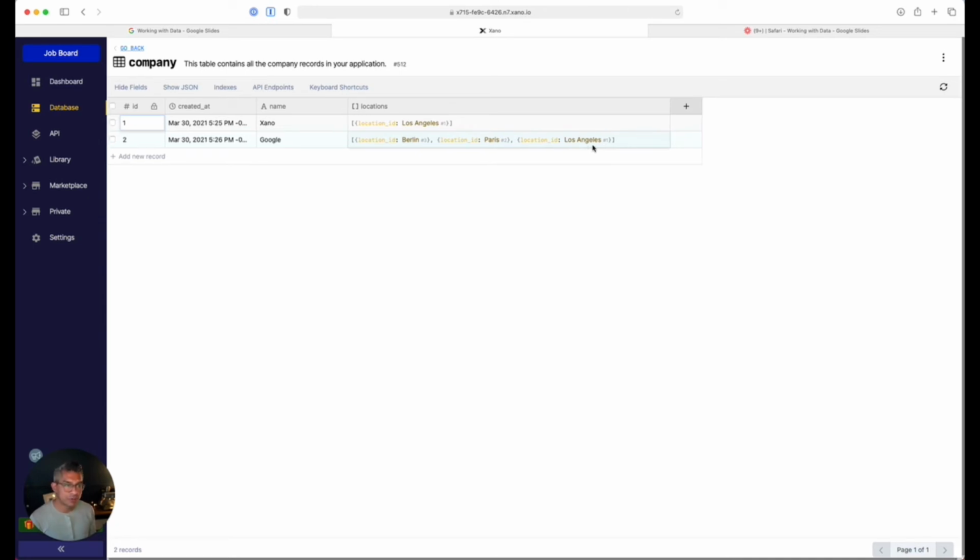But imagine, for example, if you made a spelling mistake on one of them, there's nothing tying it together, right? So Los Angeles might be misspelled here, but it's not going to be spelled correctly over here. So that's some of the differences between SQL and NoSQL and why I always like to start in this relational type world. Okay, so I've added the 2 locations over here and I've added 2 companies.